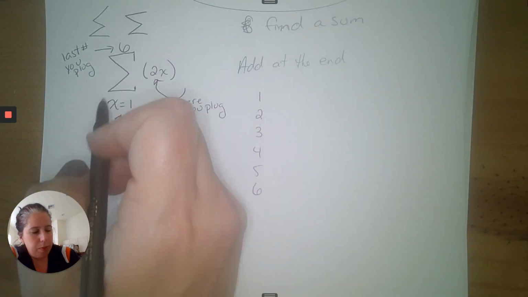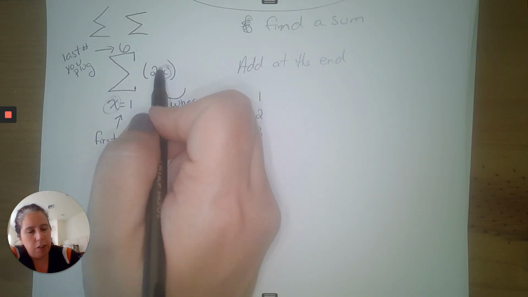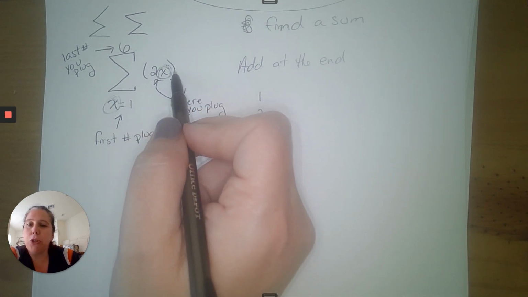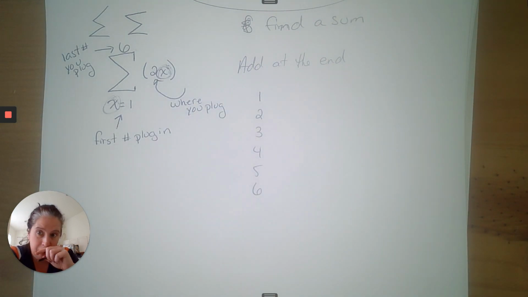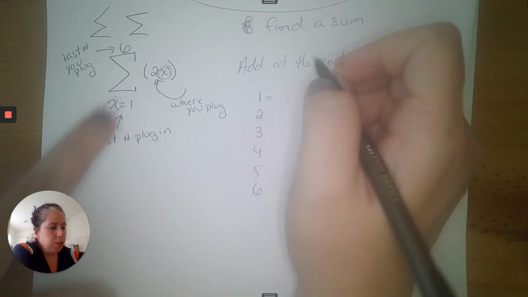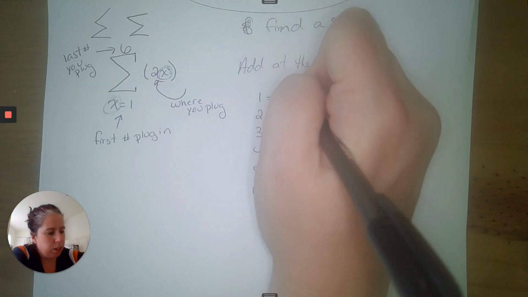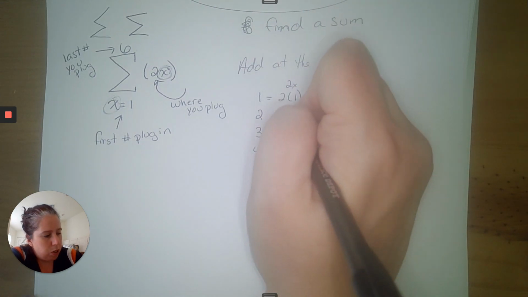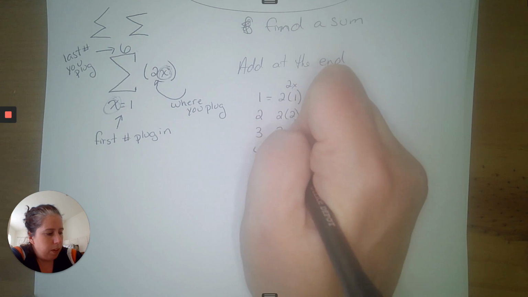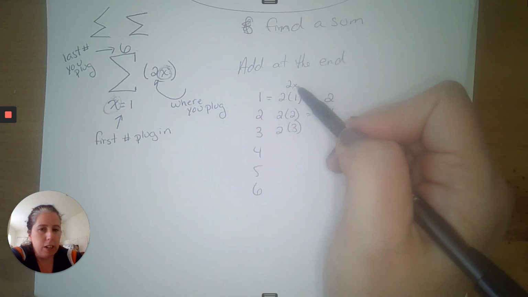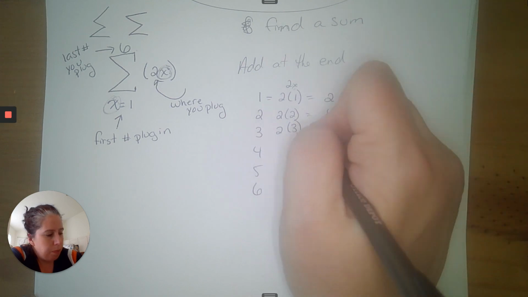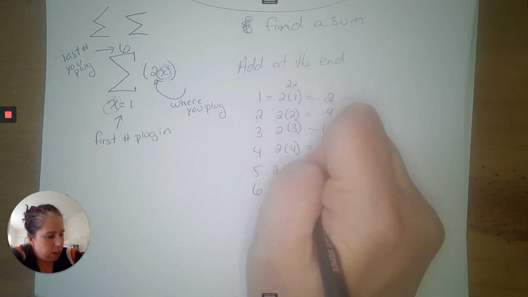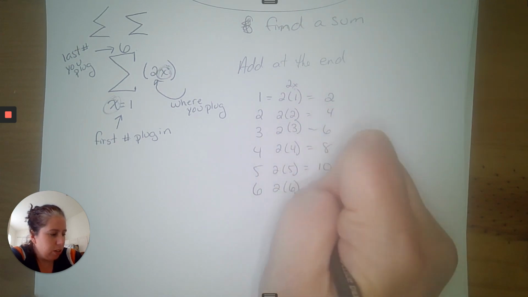Now this variable right here, you're going to notice matches that variable right there. Every single time it's going to match. That's where you plug the number in. If there were 2 x's, you'd plug it into both of them, and I'll show you one like that. So right here, we're going to take 1 and plug it into 2 times 1. So there's the 2x, and we get an answer. That's 2. Then we're going to plug in 2. So 2 times 2 is 4. Then 2 times 3. Remember, we're plugging it in right here, so that's why I keep doing 2 times. That's 6. And 2 times 4 is 8. 2 times 5 is 10. 2 times 6 is 12.